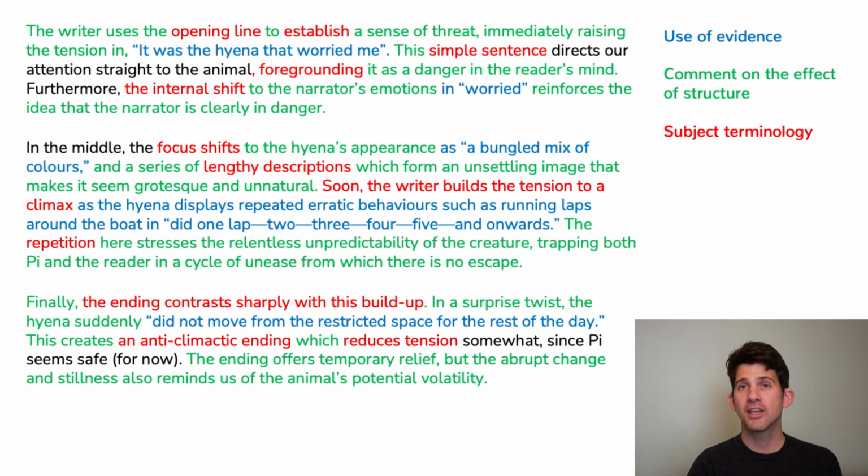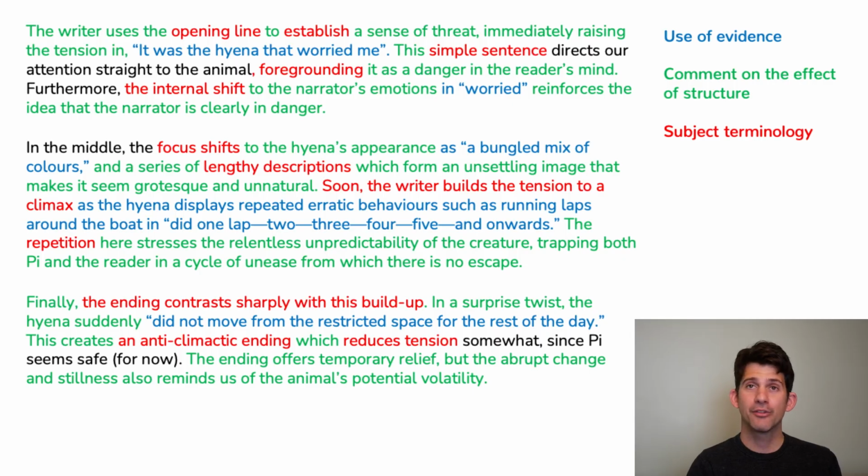The writer uses the opening line to establish a sense of threat, immediately raising the tension in, "It was the hyena that worried me." This simple sentence directs our attention straight to the animal, foregrounding it as a danger in the reader's mind. Furthermore, the internal shift to the narrator's emotions in "worried" reinforces the idea that the narrator is clearly in danger.